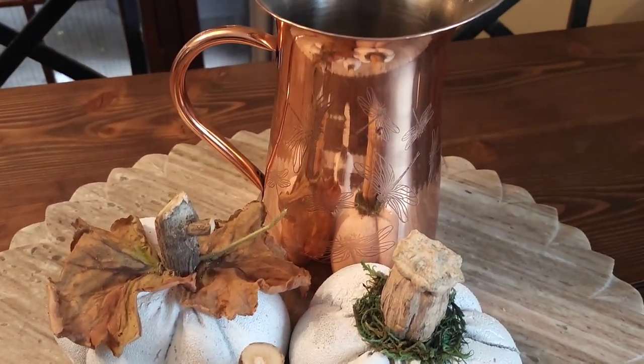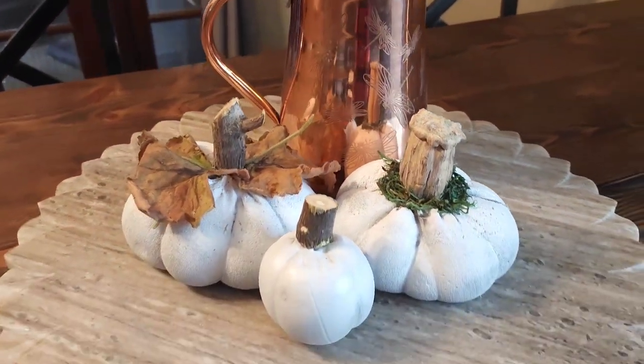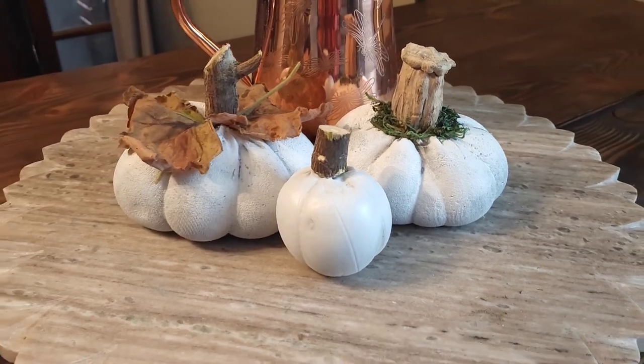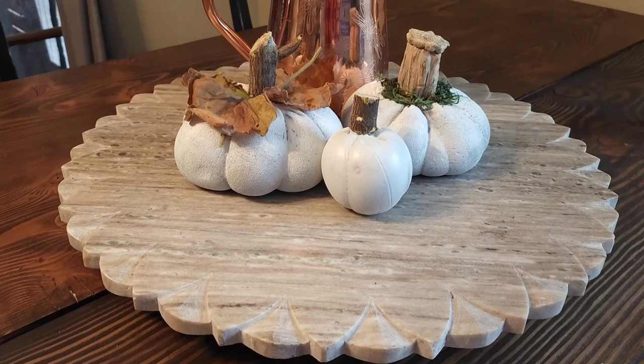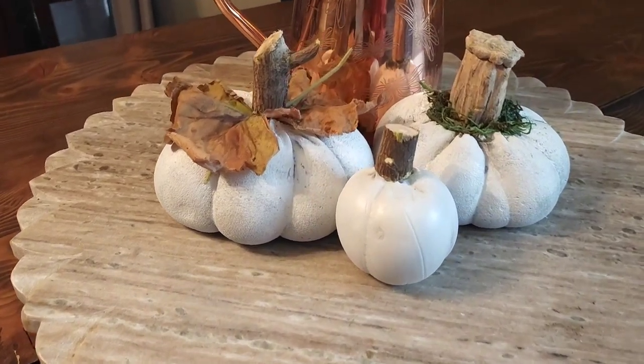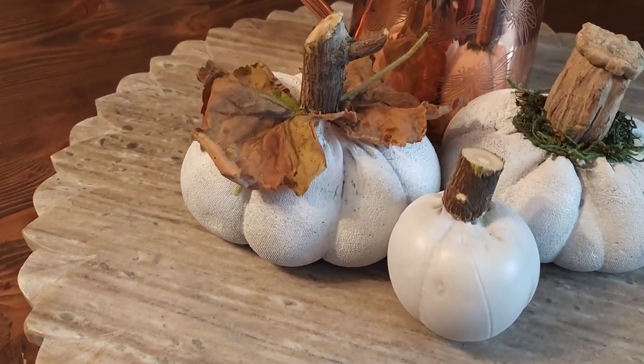So I encourage you to give this a try, make them all your own. And after fall, if you'd like to turn them into Christmas pumpkins, you can do that as well. So many things you could do with these. They're cement, so they're going to last you for a very long time.